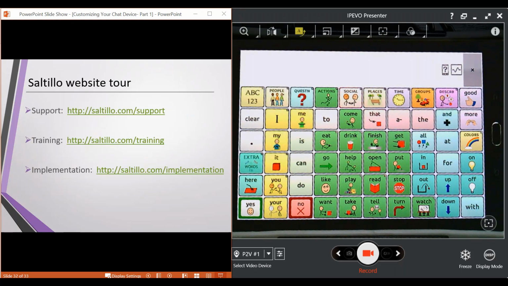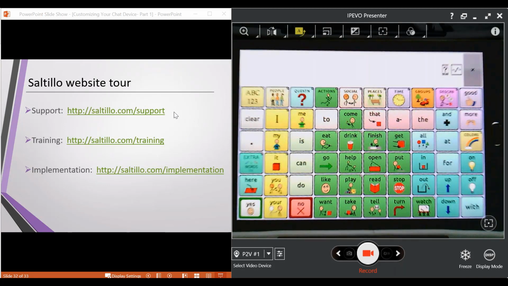All right, so we have just about a minute or two left. We don't have a whole lot of time to talk about all of these things, but we will next week. If you're tuning in next week, we'll be able to go over some of the supports and things that we have available on our website. We're all about free resources to help you guys get started and continue the AAC journey. As I mentioned, there's a lot of video tutorials available on our website for some of the more advanced things, or even some of the things that maybe I went too quickly through and you want to hear more about them. You can go ahead and look at some of those video tutorials. And in the implementation section is where you're going to find a lot of free resources too.